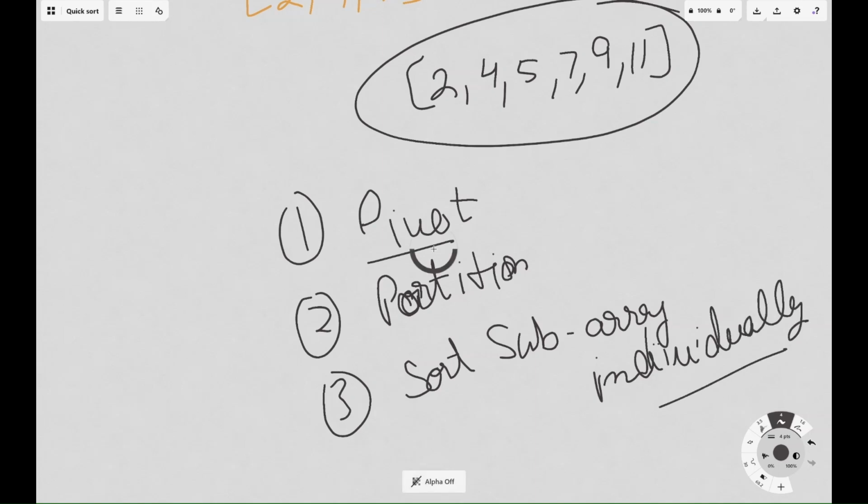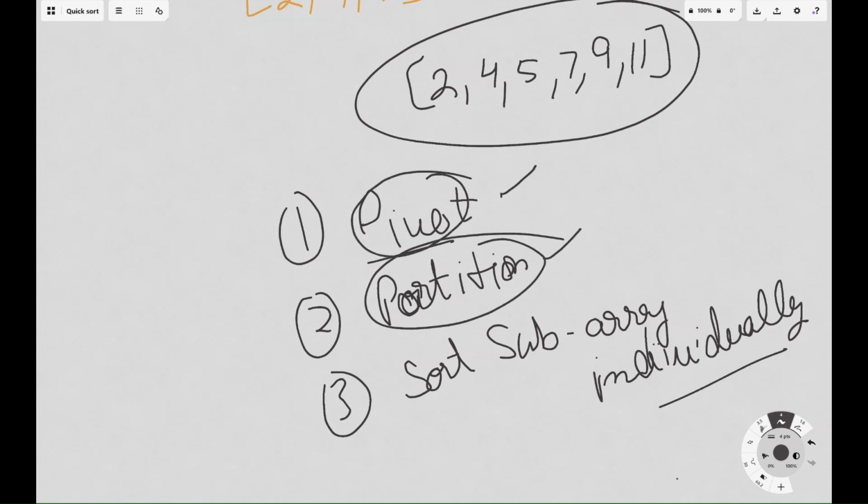Right, and on each subarray you have to repeat these steps again: pivot and partition. That's it. And after each step, when you return, you just have to merge them.